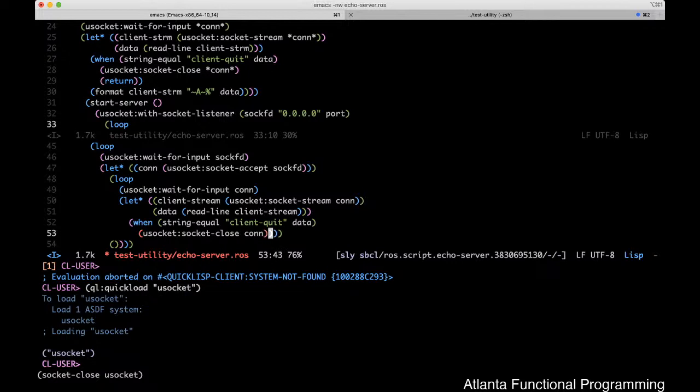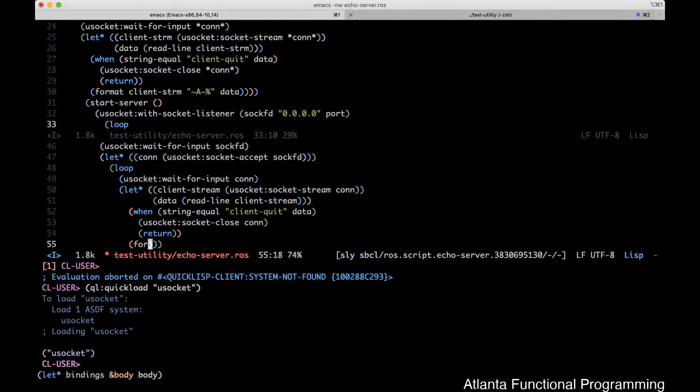And we return. Otherwise, we just format, grab the data, and write it back.